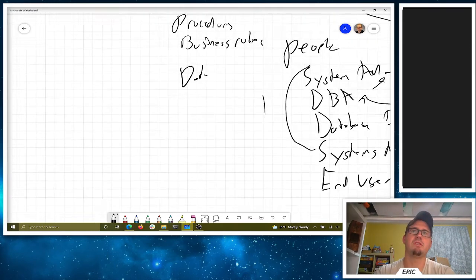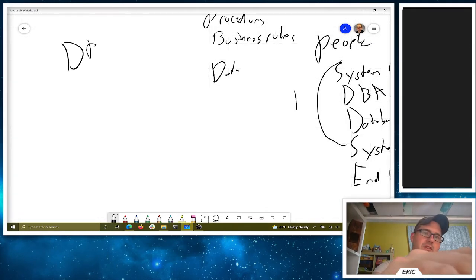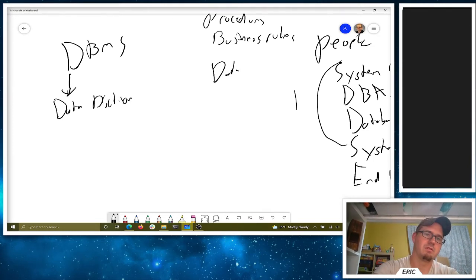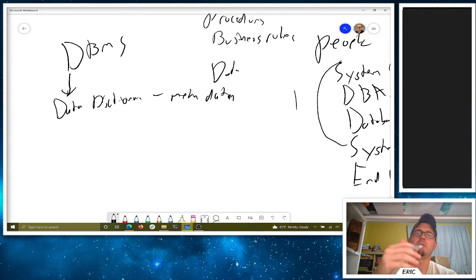So some of the functions of the DBMS, our database management system. Some of the things it needs to do is it needs to manage the data dictionary. Now the data dictionary is our metadata, right? This is the data about the data. This says, okay, what is this field here? What is it? What format is it? How are we going to relate all of these tables? Right? This idea that our data is self-describing. We're going to say, okay, this is the list of columns that I have in my table. This is a list of types for each column. These are the relationships that I have.